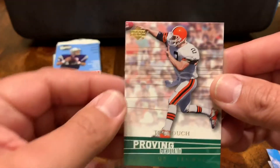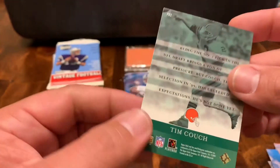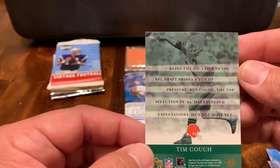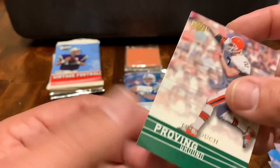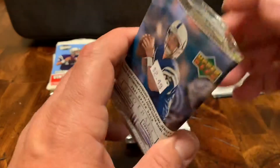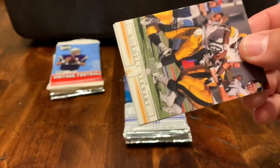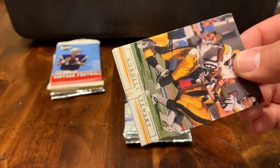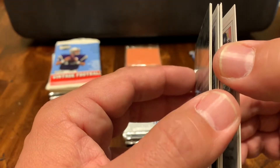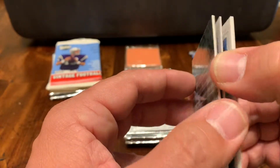One of the infamous Cleveland first round quarterbacks — Tim Couch. Proving ground, being the number one pick in the NFL draft brings a ton of pressure. Couch, the top selection, has deferred over the years to now Baker Mayfield. And hopefully that guy can just right the ship and make us forget. It's hard to take those guys seriously because of so many unfortunate chain of events that have occurred with their first round quarterbacks.